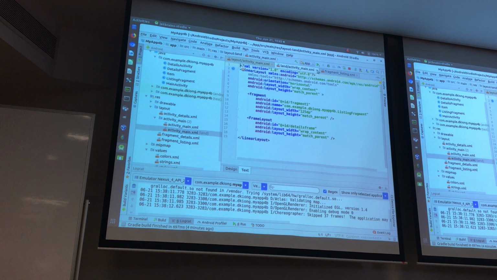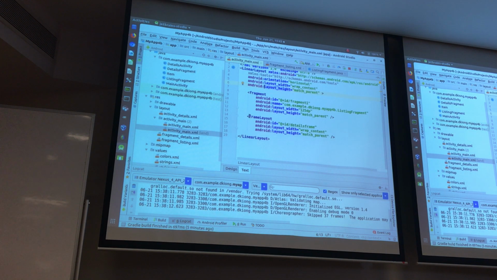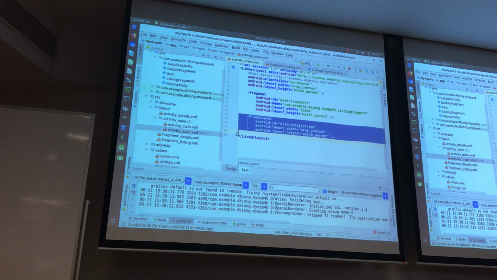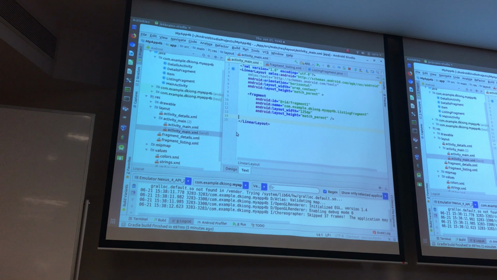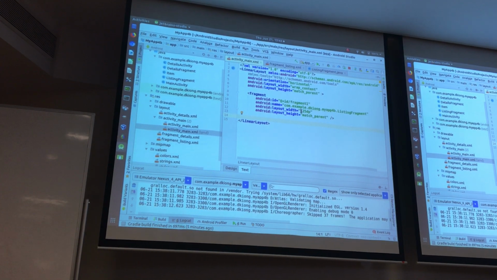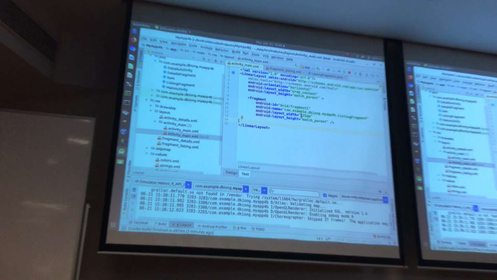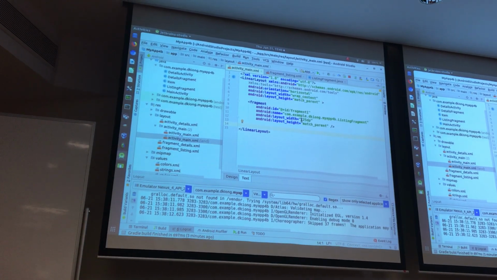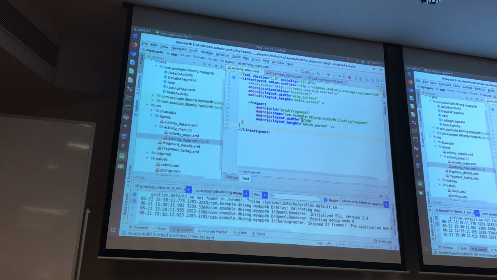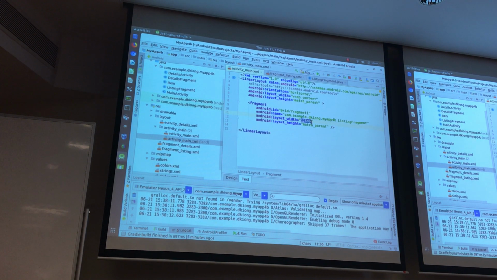This one is land, okay, so I'm gonna close this. I'm gonna modify this by removing this placeholder. Now, since in the portrait mode my fragment is going to occupy the whole layout, I can make use of the entire height and width. So over here, the width becomes match parent, like that.